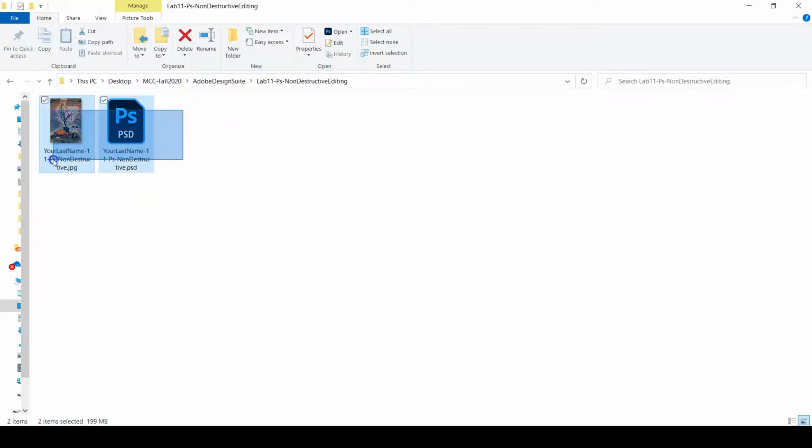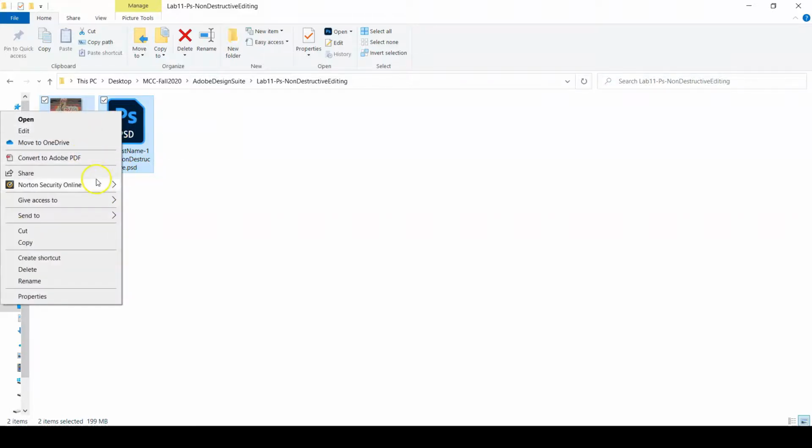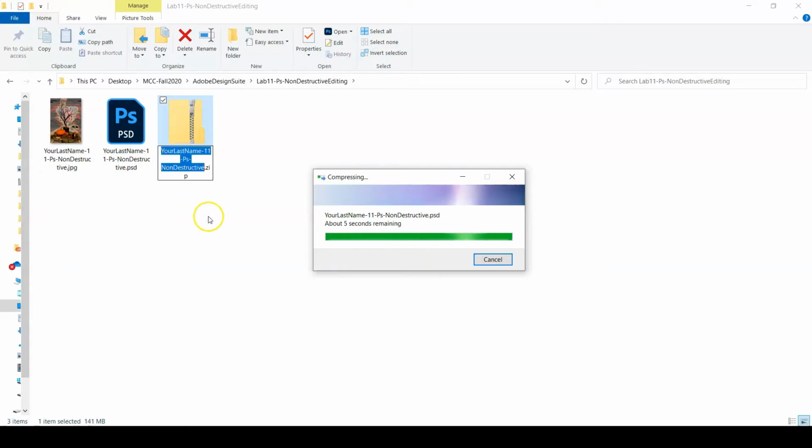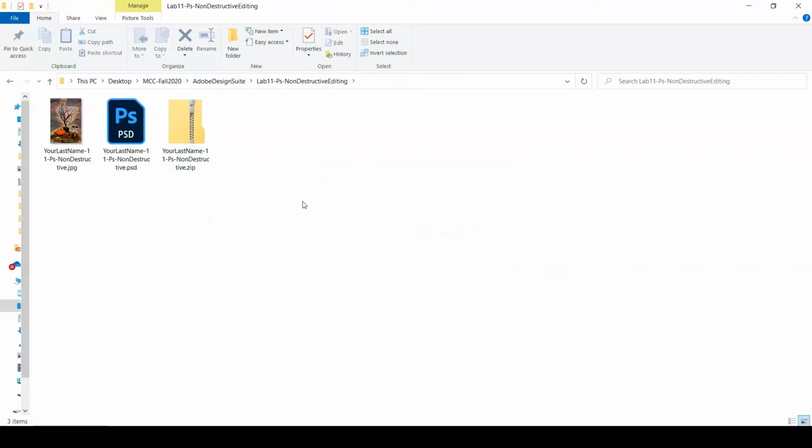I'll select both the PSD and the JPEG files, and I can zip those together, zip compress, send to compressed zipped folder, and it should take on the same name that we had the other documents saved as. It just changed the extension to a .zip. So that will be the file that you submit to Canvas.